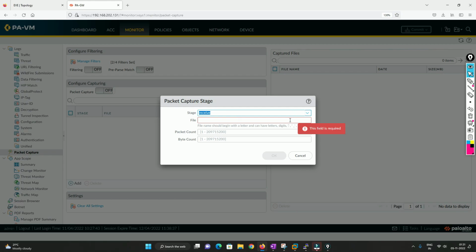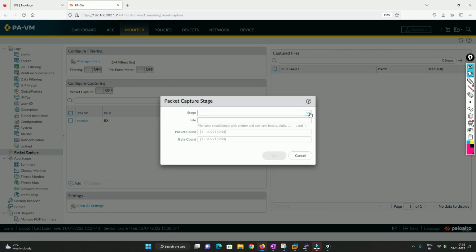I'll put a name as maybe RX. We can define the count of packets or bytes, but I will just define it as maybe 100.